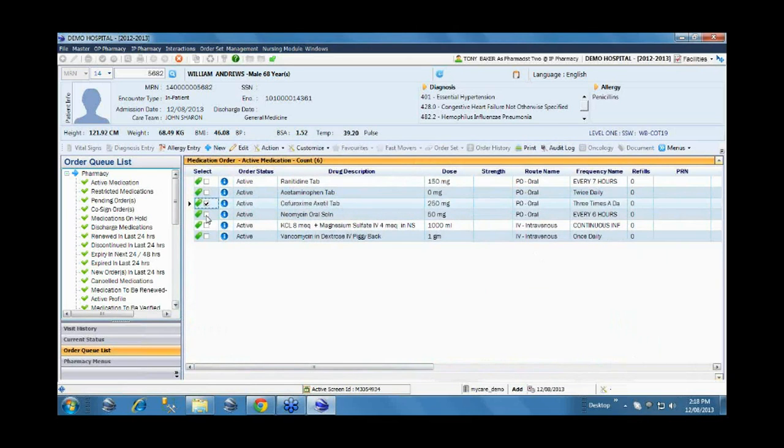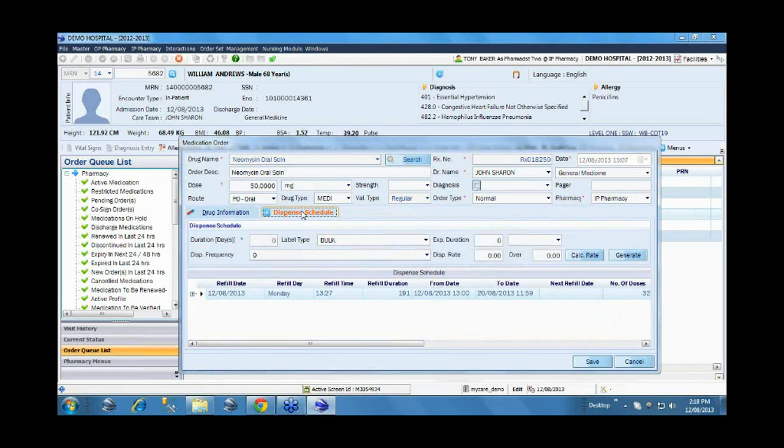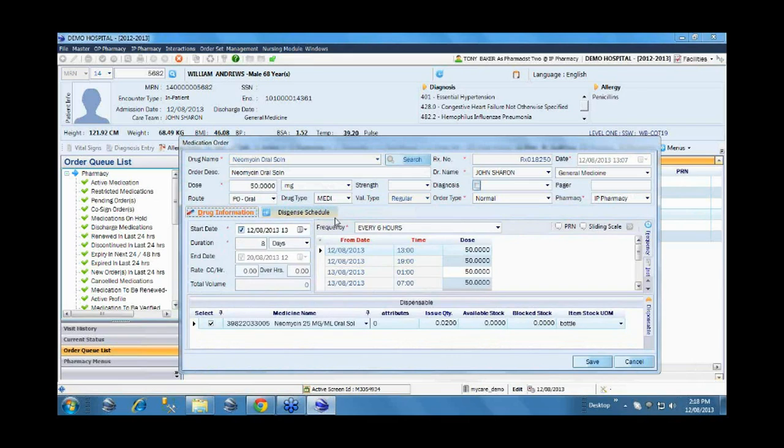All these again are definable in the system as to what are all the standard administration timings. So everything is the same. So the label type is picked as unit dose single, meaning there will be only one label generated one time for the entire duration of that particular medication to be administered with respective administration timing. So why it is critical to have these different types of label is that the label will have the patient name, the details of the patient, the details about the order, and also the administration time as to what time that particular medication needs to be administered and what is the dosage.